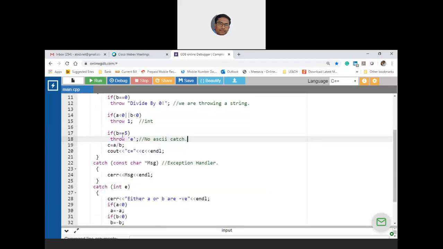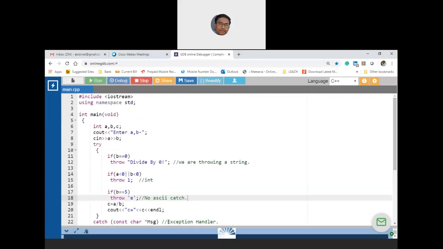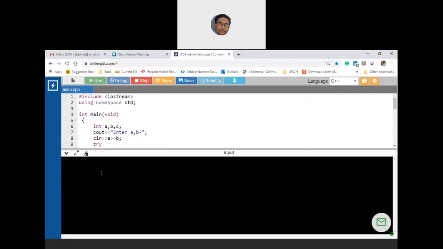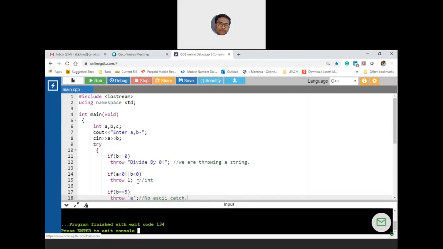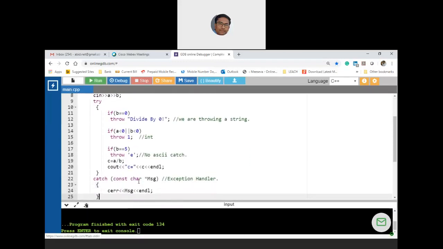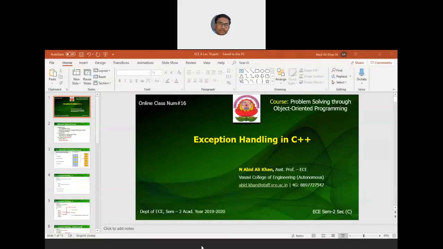If I enter b is equal to 5, it means you are expecting the user not to enter 5. But if I enter, let us say, 14, then b as 5, the program will be terminated abruptly. Why? Because you are throwing a character, but it says terminated called after throwing an instance of char, and your program is terminated because you have thrown the exception, but you have not handled it. Clear? Am I clear? Yes, sir.